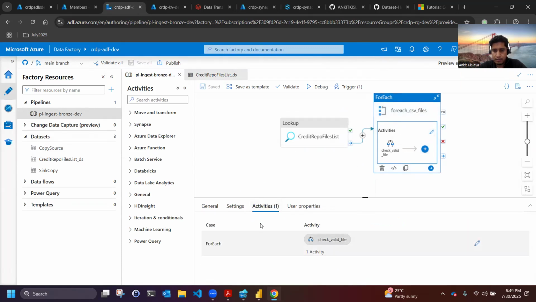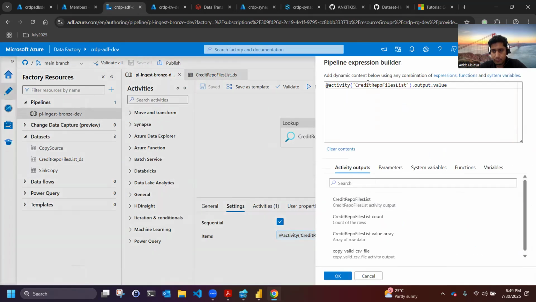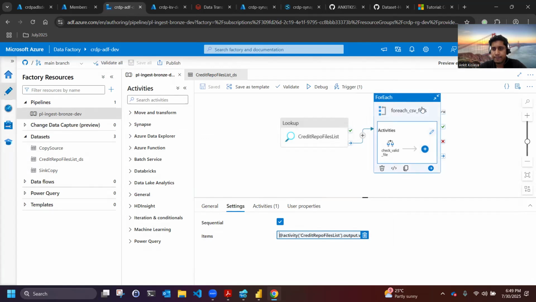You can see here I'm passing in the items, this parameter, which is the output value of the first activity.